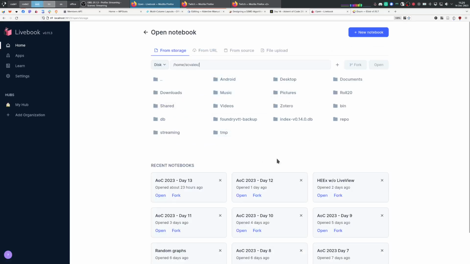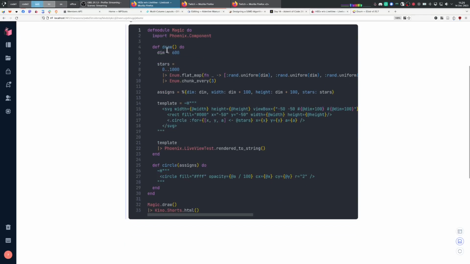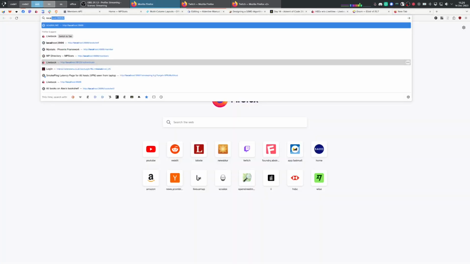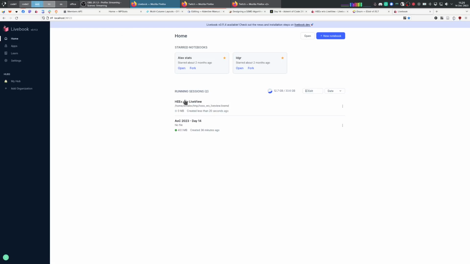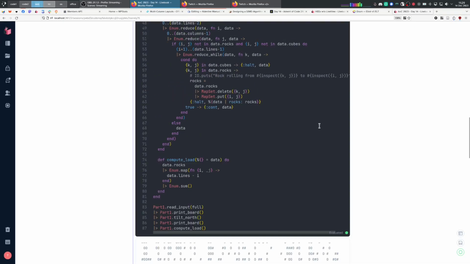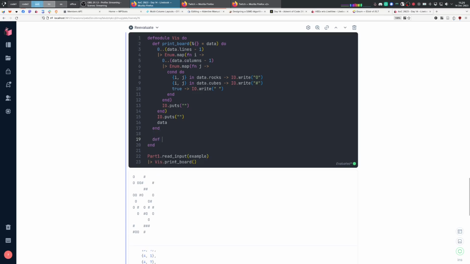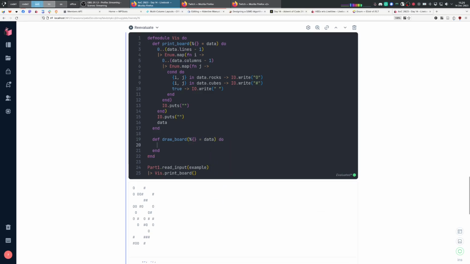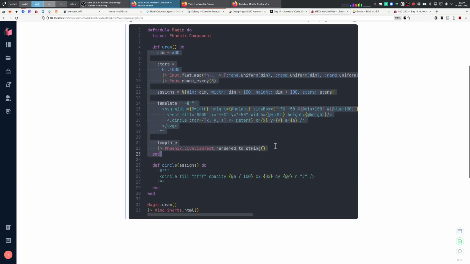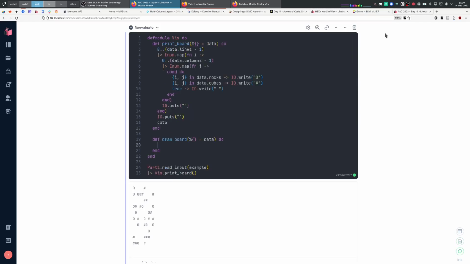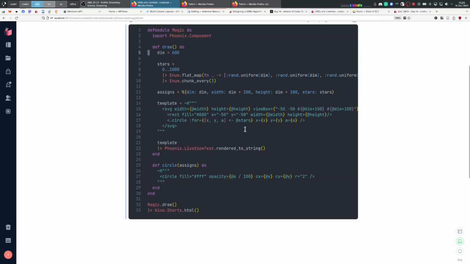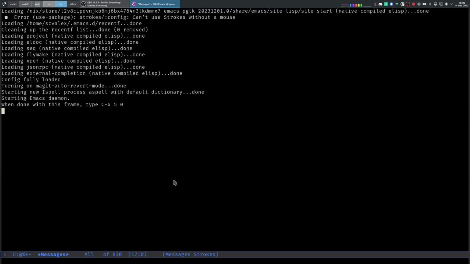I figured out how to do this a few days ago. Here we go. So I'm just going to copy chunks of this. Localhost, where's my Livebook? I want both of them open at the same time. Make this bigger, and we're updating our visualization. Let's leave print board alone, and let's do def draw board. Now, does Livebook's copy thing work from one Livebook to the other? I'm going to guess no. Yep, no. Okay, so I'm going to copy this from Emacs.